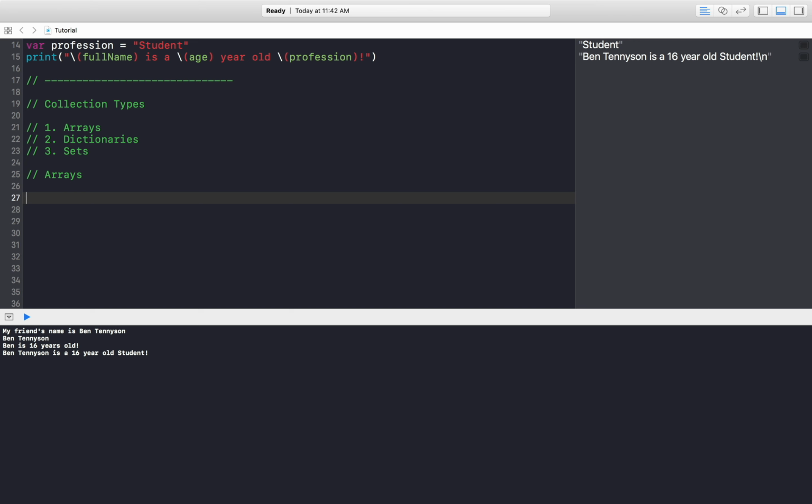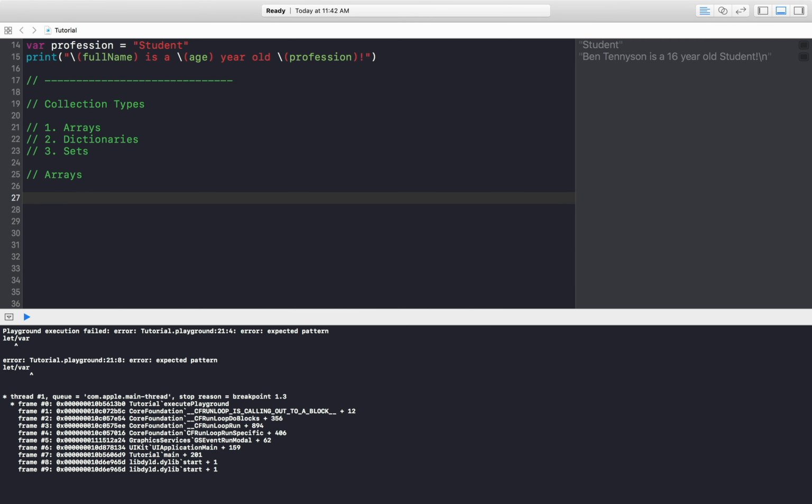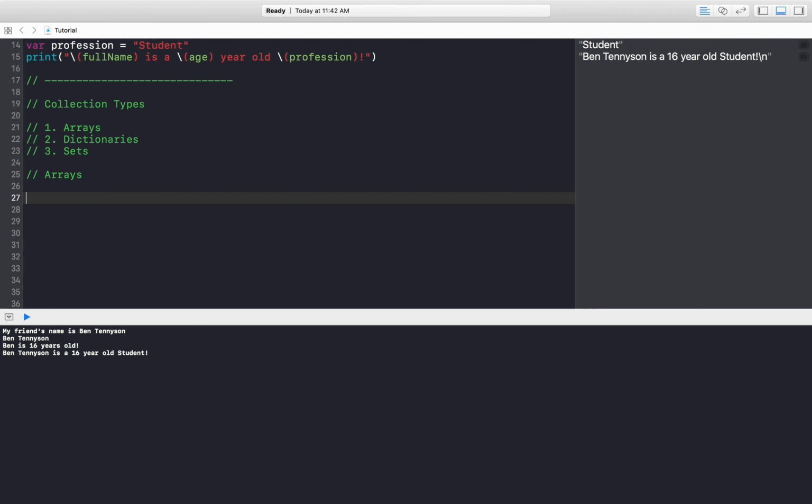You start with the keyword let or var, depending on whether you want the array to be a constant, that is, it cannot be changed, or whether you want it to be changed afterwards.